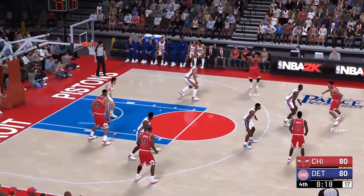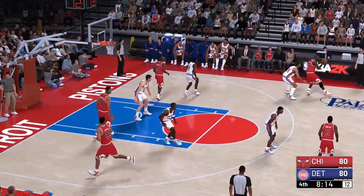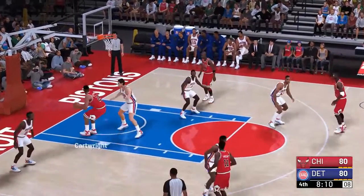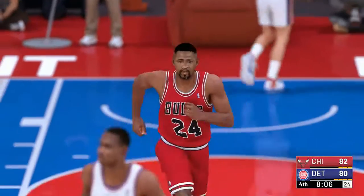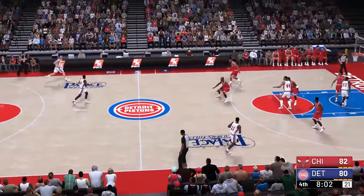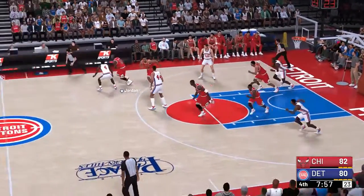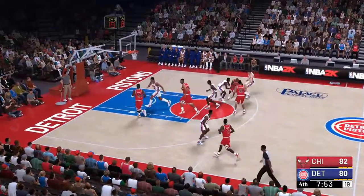Vincent the pass to Pippen. Grant surveying the D. Passes it to Cartwright. And he banks in the layup. And the Bulls lead by 2. Interior D lacking, and it couldn't be at a worse time giving up that easy. Well, just an incredibly slow rotation. That is someone's responsibility and something they're going to need to discuss.